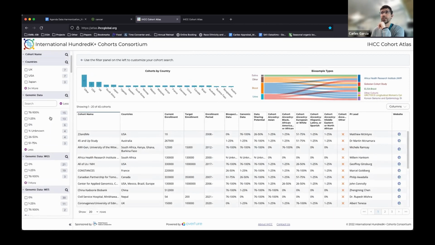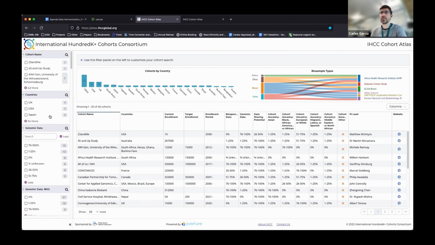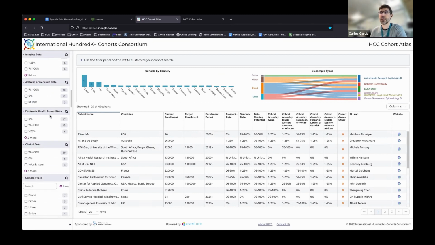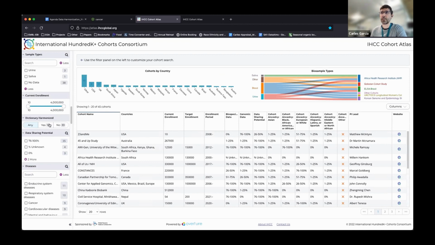And another important thing is this. So as I told you yesterday, we had these 12 cohorts for which we had harmonized metadata. Then recently we added these 30 cohorts for which we got some descriptors. So we got this information that we get in the second tab of the Excel file. That is important information, but we didn't get harmonized data dictionaries for them to be harmonized. So we had this information.